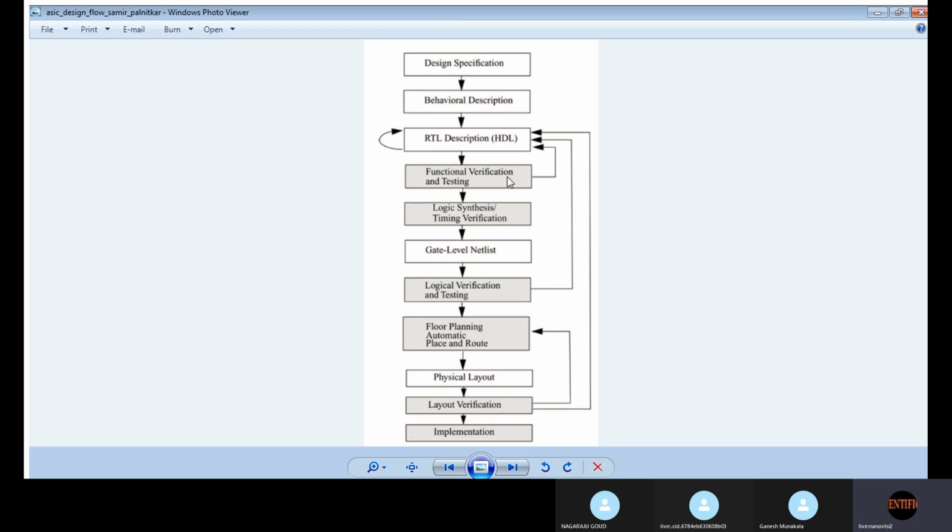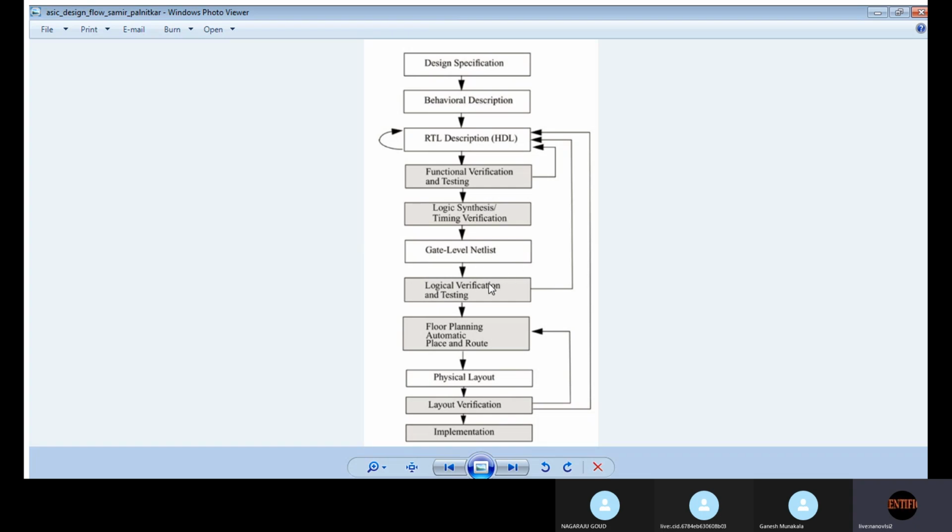Next, getting the output is not the only important thing, but you should get the output on time. That is what is called timing verification. Synthesis is nothing but converting your code into a circuit. After synthesis you will obtain a gate level netlist. The gate level netlist will contain a lot of information. I will tell you tomorrow, I will give the detailed description of this gate level netlist.